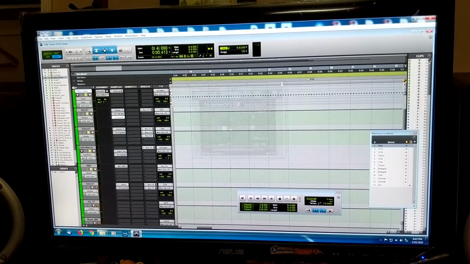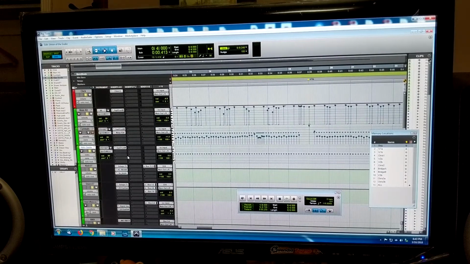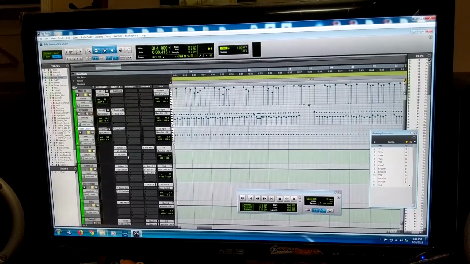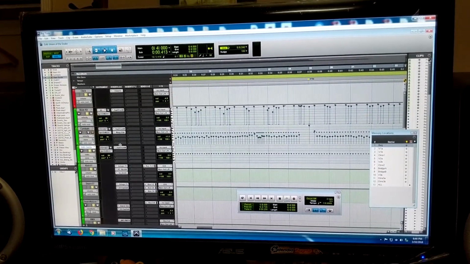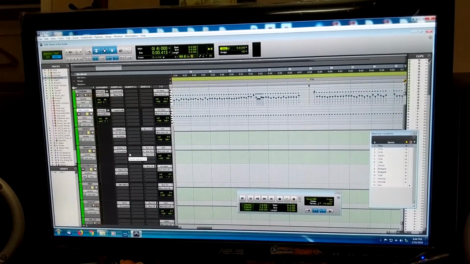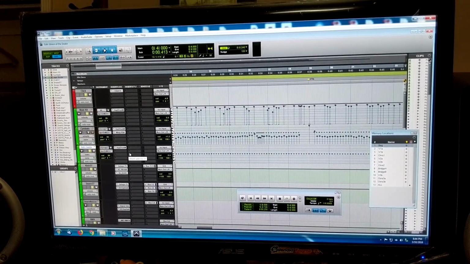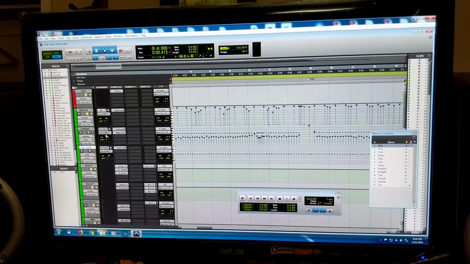Okay, so we have our basic kick and snare, and it's kind of funny how just the hat guide sounds okay. You can get away with it. Let's click off the hat guide, and let's bring in the real cymbals. Now, it can be pretty tricky to play the cymbals after the fact because you end up with the ability to do stuff that would be impossible to do if you were playing it all at the same time.